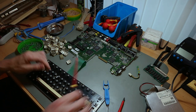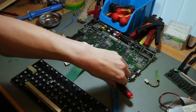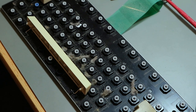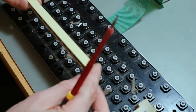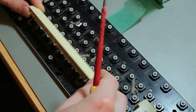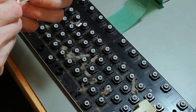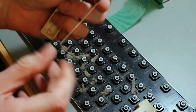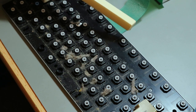There's a metal bracket there. You can slide them down like this, out. And you can pull carefully. Then you have the metal bracket out. It's a little bit dirty, but it's in good shape. No corrosion. And a yellow spacebar.